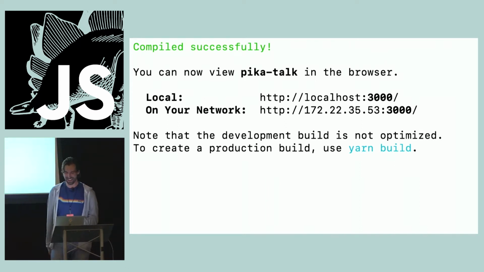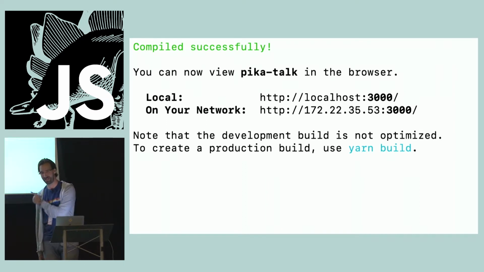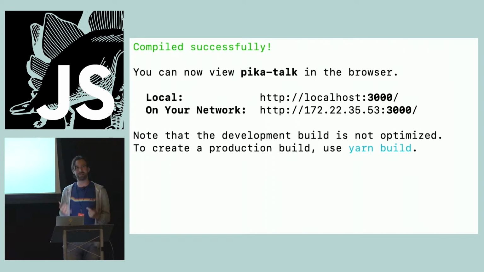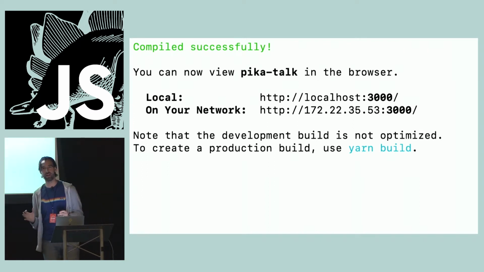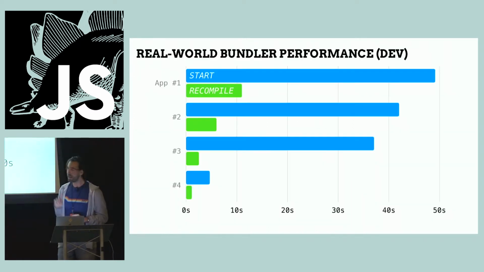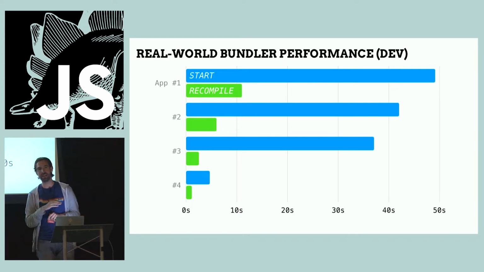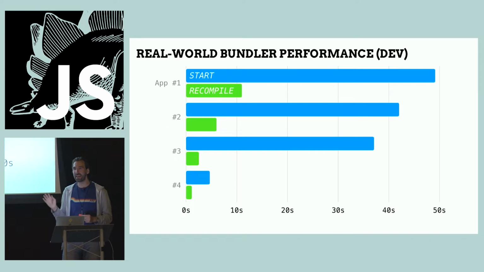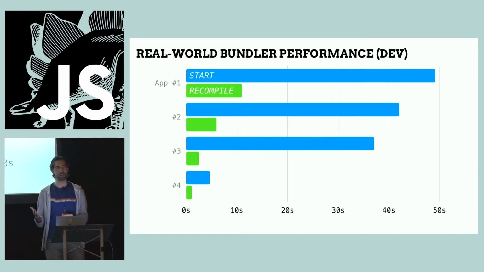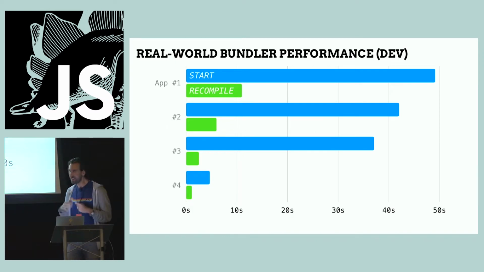And this actually brings up, while I was doing this dumb bit, I started thinking about how much time I spend waiting for that screen. And so I actually wanted to get some numbers. I got all the latest apps that I've worked on, and I timed them. And this is what I saw. And this wasn't a surprise, right? I'd been working on these over the course of years, but to actually see it laid out like that, basically the worst offender was taking about a minute to start up and about 11 seconds to recompile every change. And that's a lot of time added up over years, right?